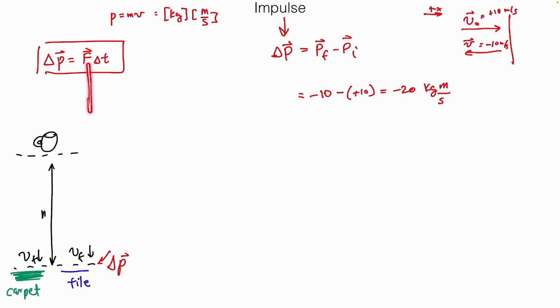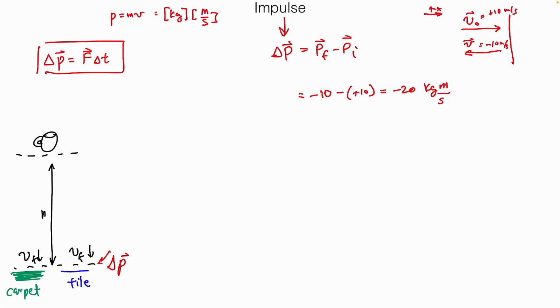I heard it. It's the force that the cup experiences. Is the force on the cup different, tile versus carpet? Yes. How do you know? Because you read the chapter. It's good. How do you know the force is different? What happens to the cup when it drops over the tile? It breaks, it shatters, right? It experienced more force. Over the carpet, it didn't shatter, so it experienced less force.